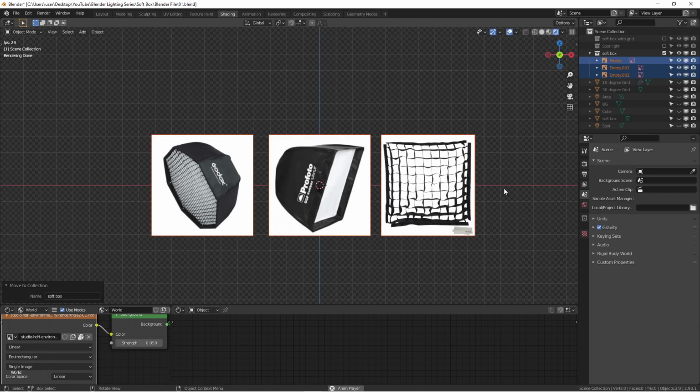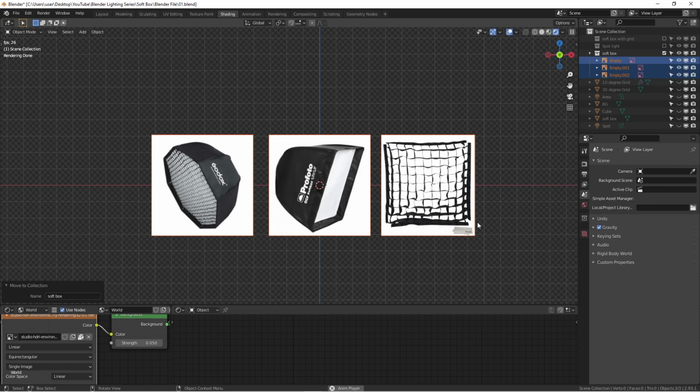So I made this entire series to help you understand what actual studio lights are, because without really working inside photography studios, you wouldn't know what kind of lights photographers are using and how to create similar lighting effects in 3D. So I think this is really good knowledge.